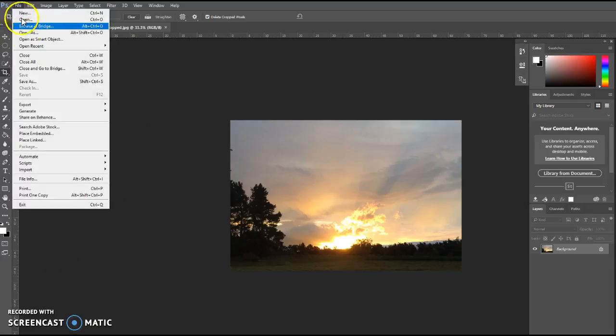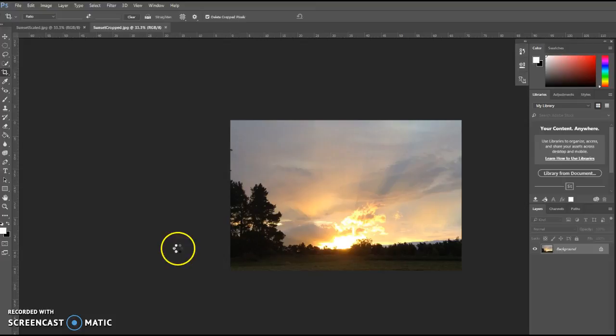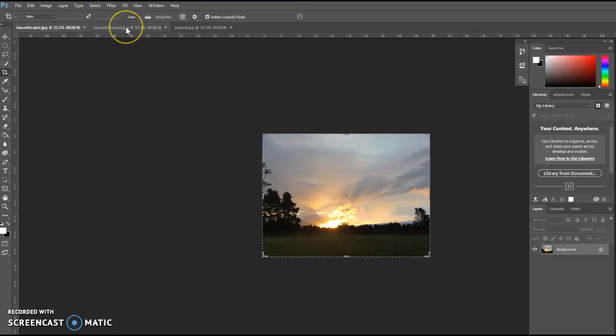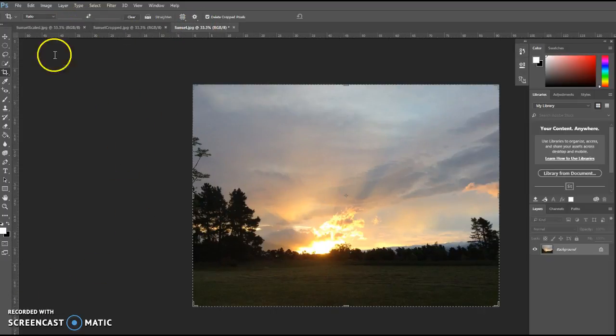And the next thing is changing the format. So I'm going to open the original again. The other thing that you might want to notice is that I've still got access to all those photos that I've created based on the original one. They're just in different tabs, so I could still continue editing them if I like. Right, so changing the format.